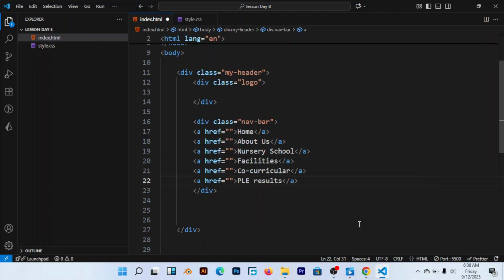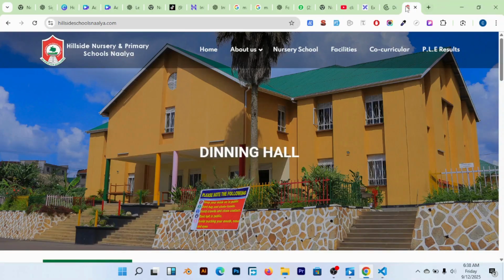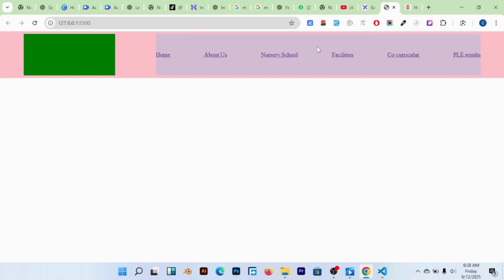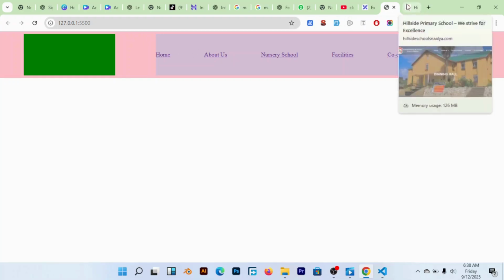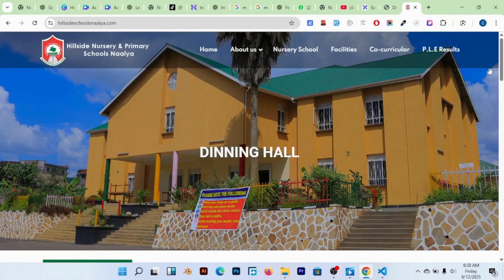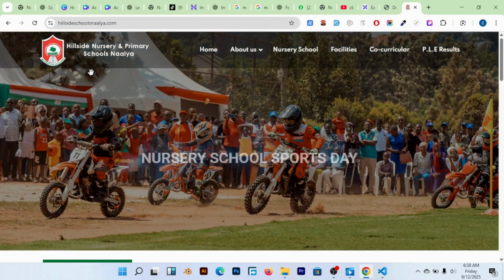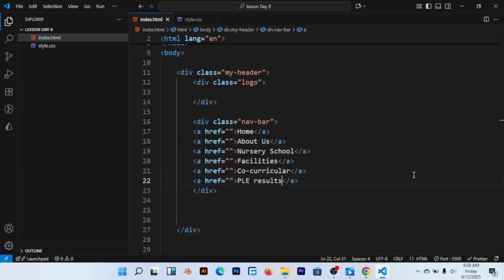So, members, you can see that everything is as I planned it. It looks identical to what is here. You seeing it? So I can even come and style that nav bar.